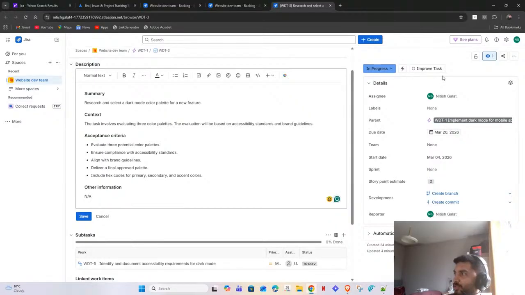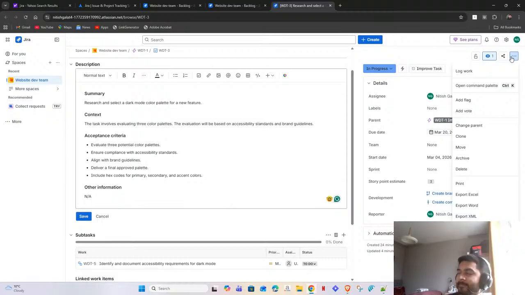Then you can also have this link to Confluence. So when I say Confluence, Confluence is like documentation software. What happens is a lot of times there are hundreds of documents in a company, and you need to have documentation somewhere on how to create this Jira, how to access certain things.